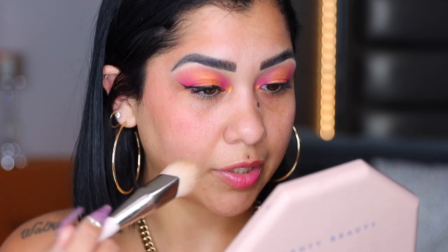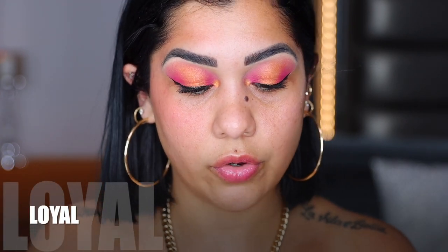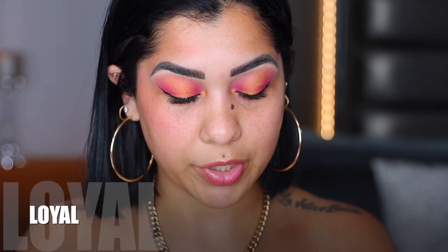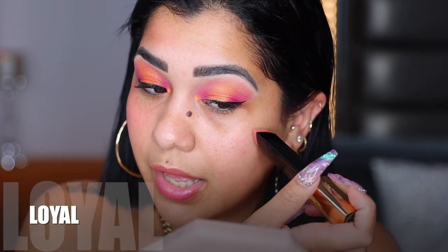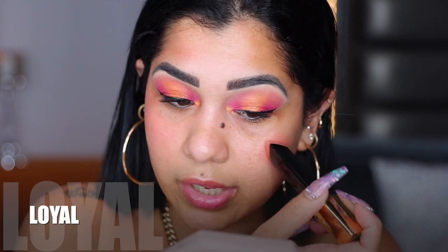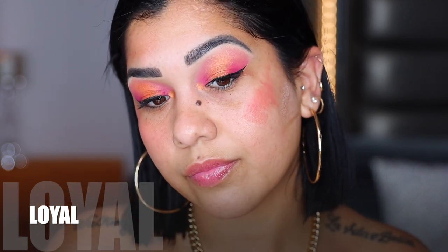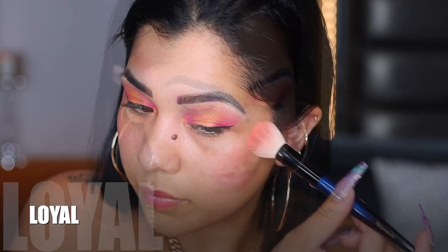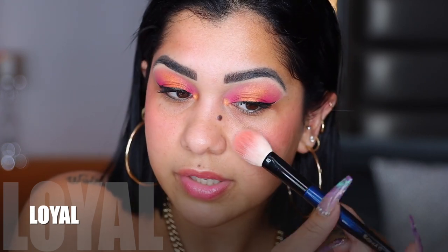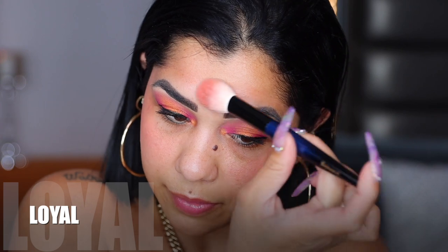I'm gonna be grabbing my foundation brush and just blend a little bit right here because I brought it in too much. Now we're gonna go with the shade Loyal, which is super, super pretty. It's not as pigmented as the other one. It's more toned down. This shade will look so nice with any color. Nice. Out of the six shades, these two were the ones that were calling my name.